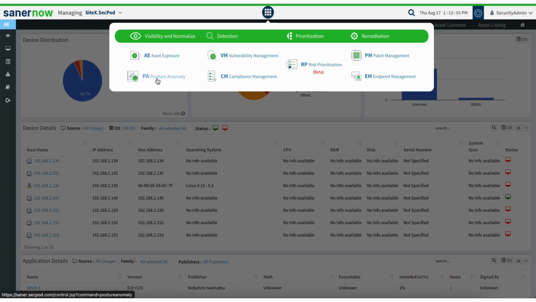Jumping onto the next tool in the visibility and normalization layer, the posture anomaly.